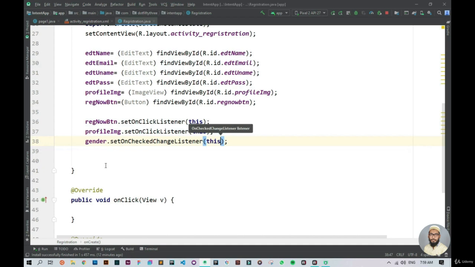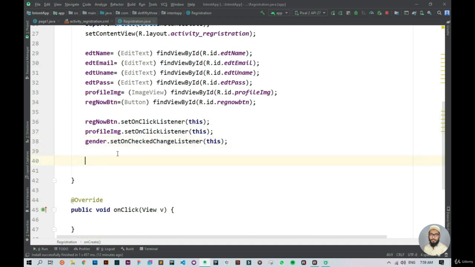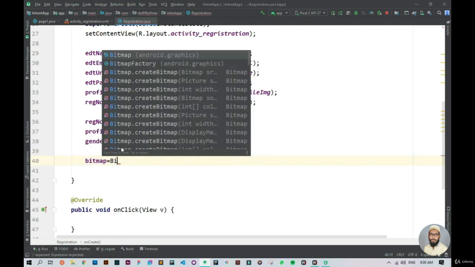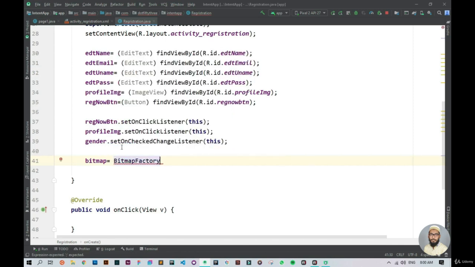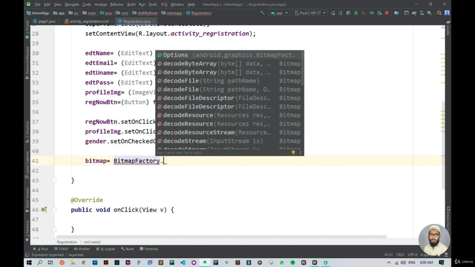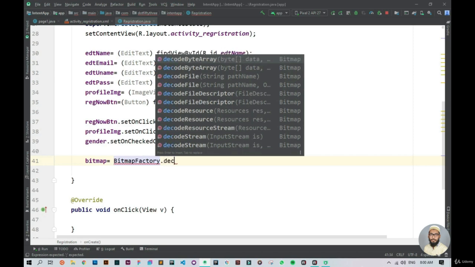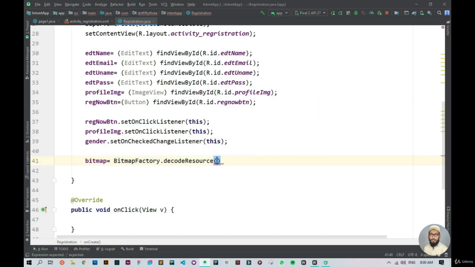Now we need to set an image to our image view. For that we will use the bitmap object, and we will write bitmap equals to BitmapFactory dot decodeResource. This method will take two arguments.